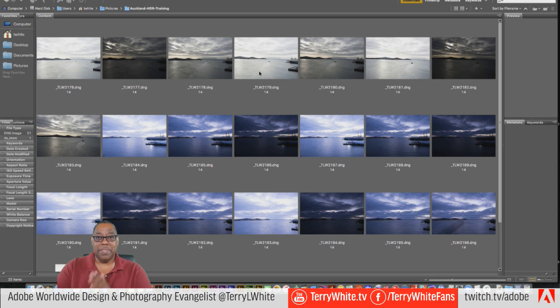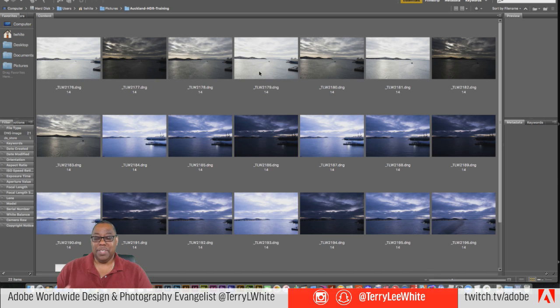Lightroom is designed to be a photography tool. Therefore, it's limited to JPEGs, TIFFs, RAW files, of course, DNGs as part of RAW files, PNGs, and that's pretty much about it. Bridge, on the other hand, can see Illustrator files, InDesign files, PDFs, all kinds of stuff that you wouldn't have in a photography workflow. So Lightroom was built from the ground up to be a tool to manage your photography. Bridge was built from the ground up to be a tool to look at files.